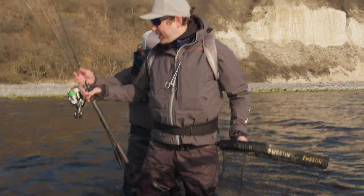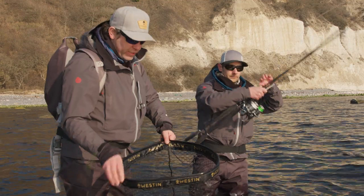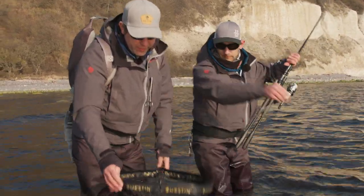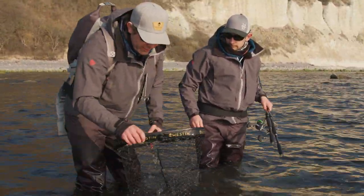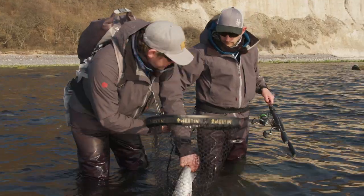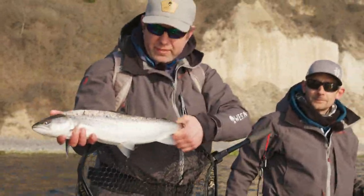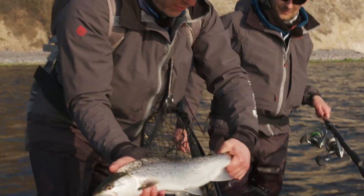The floating landing net here is really good for catch and release because it has a rubber mesh. The edge is floating, so if you need to, you can have it in the water and fiddle with your things until you're ready to handle the fish — no harm will come to it. Nice bar of silver — going to put this one back. The water is still very cold, so it's safe to handle a fish in these conditions.